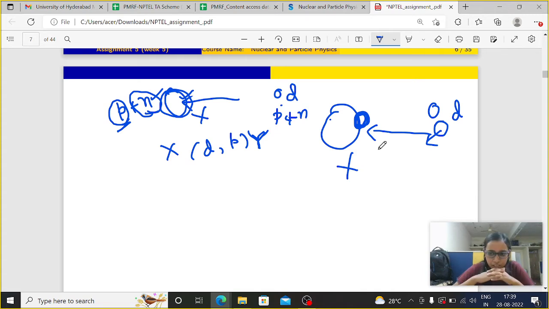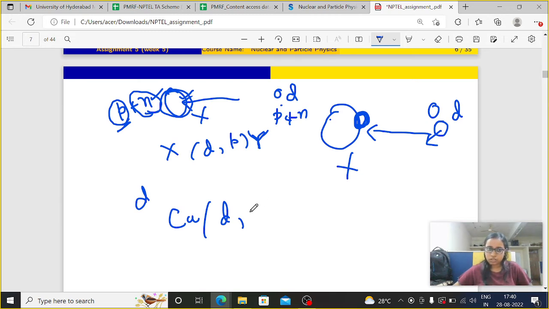Excuse me, madam, sorry to interrupt. Can we discuss some examples? For example, we will directly make deuteron react with copper or something else. Copper, okay, just a minute. I'm asking for an example, using actual compounds rather than this X and Y. Yeah, X and Y is the general notation, it may be any. But I would like to get some examples. For example, we make copper react with the deuteron, and what will be the resultant?